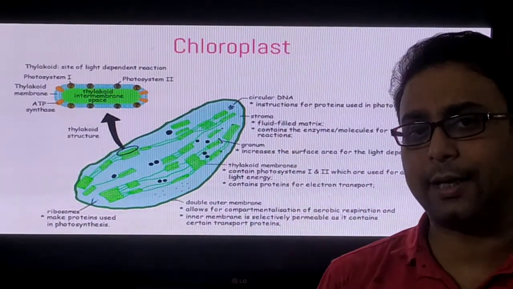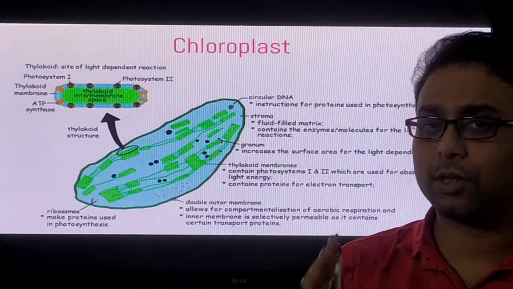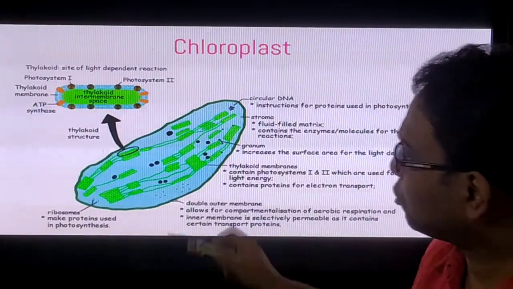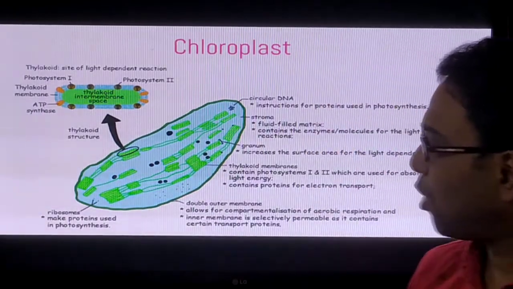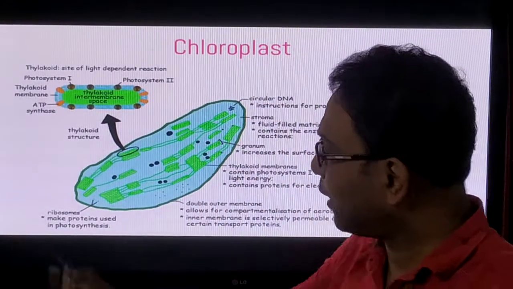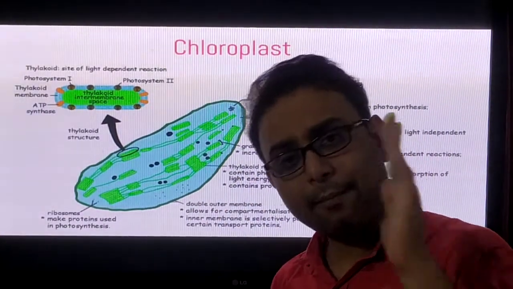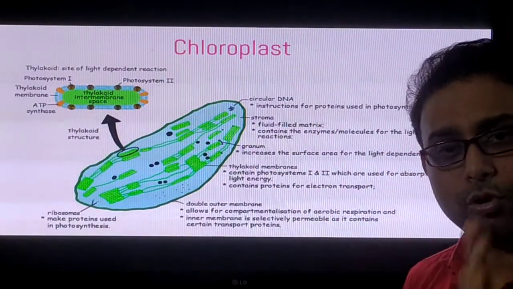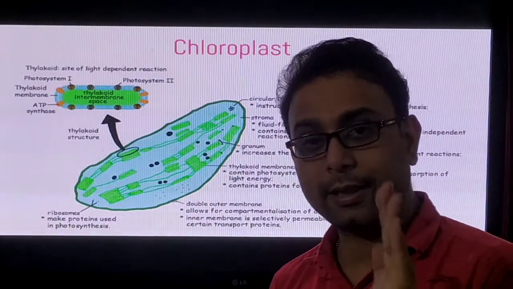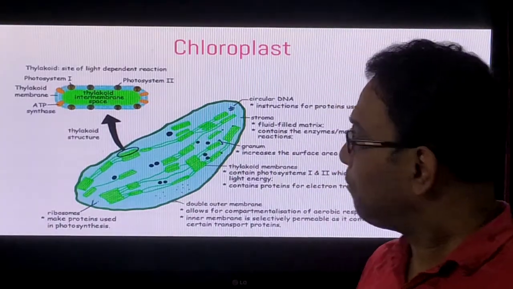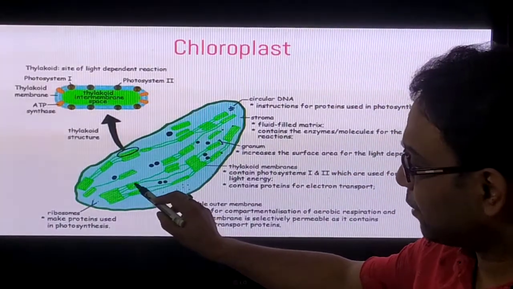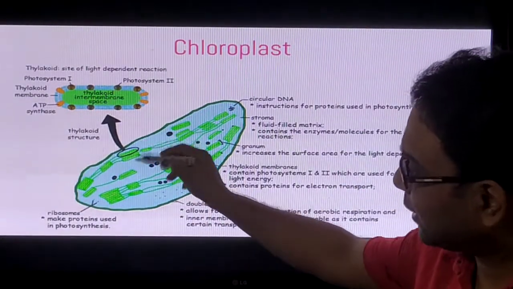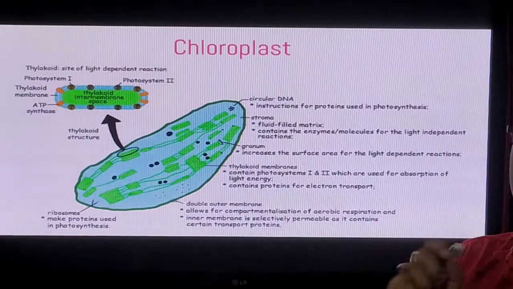So now we study some details about the chloroplast structure. Similar to mitochondria, the chloroplast also has a double membrane structure. It also has the stroma or the matrix. It also has circular DNA similar to mitochondria, so the chloroplast is also called a semi-autonomous cell organelle. The disc-like structures are called the thylakoids, and compactly stacked they are called the grana.